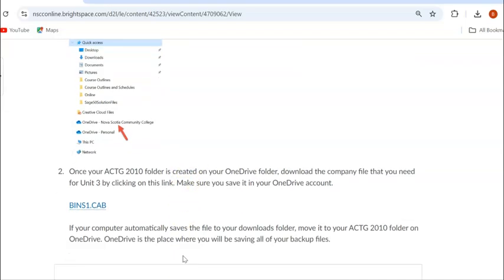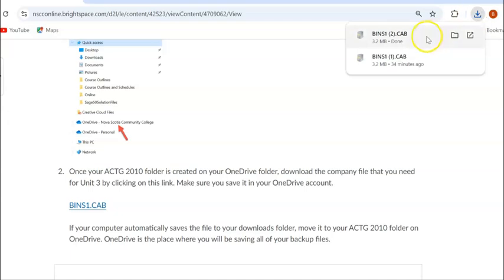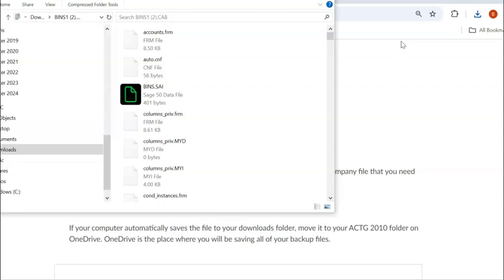Okay, so with all that in mind, we are going to click bins1.cab. This is the first cabinet folder that you're going to need to use for chapter 3. So we're going to click on it, and you can see up here, I've done this a couple of times, so it's there a couple of times. So it's done, it's ready. Most likely you will have this download button to show what you've downloaded. If we click on that, it'll open it in our file manager.